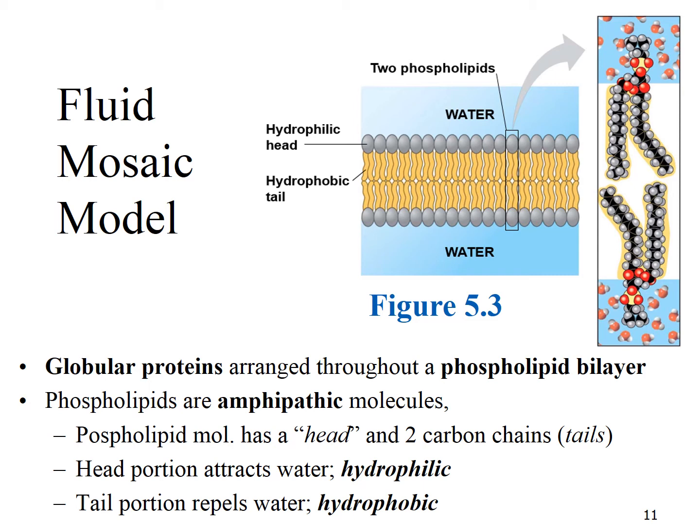What it does in a practical sense is ensure that you have water on the surface of both sides of the membrane, but you don't get a lot of water moving back and forth across the membrane between these phospholipids. Water will move, but when water moves, it moves through these globular proteins, and we'll see that process as we look at channel globular proteins and molecular transport in a little bit more detail.